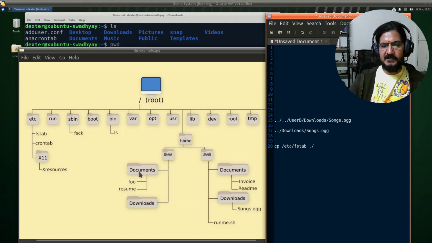Suppose we were not in documents and we were in user A and I wanted to copy it in documents. In that case, I could say dot slash documents. Fine, like this. So copy etc fstab into the documents directory when you are inside user A, or maybe if you are inside user B also, this could work.